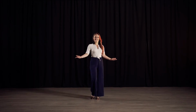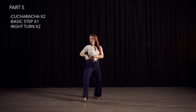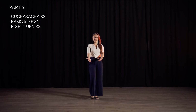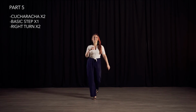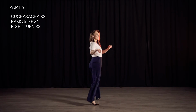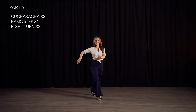Bravo! Excellent! Right now, let's start with part number 5, Cucaracha. 1, 2, 3, 5, 6, 7, 1, 2, 3, and 5, 6, 7. Then we link with a basic step. 1, 2, 3, 5, 6, 7. Following by a turn to the right.